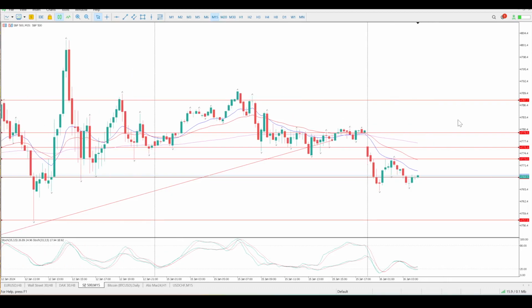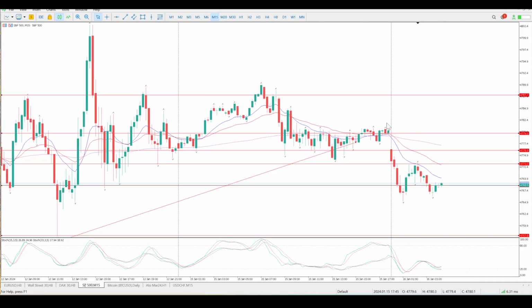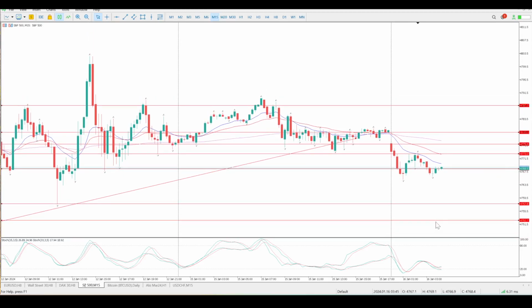Okay, so that's kind of my view at the moment, and you can see the upper end of what I call this chaos. All these busy lines. So the upper line and the lower line, that is kind of the range. If you look at it carefully, we have had two fake outs, but that is kind of the range. So if we do break this range to the downside, it's going to swiftly reach these lower levels, but if we do sort of move to the upside, then we're going to be looking at that. So my bias is for a short, and so long as we're below the moving averages, I'm quite confident that we have a strong probability of breaking the structure to the downside.